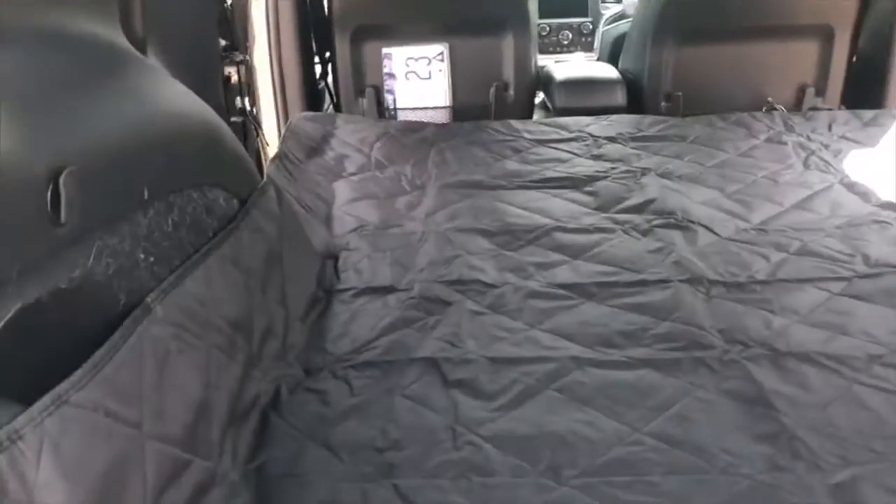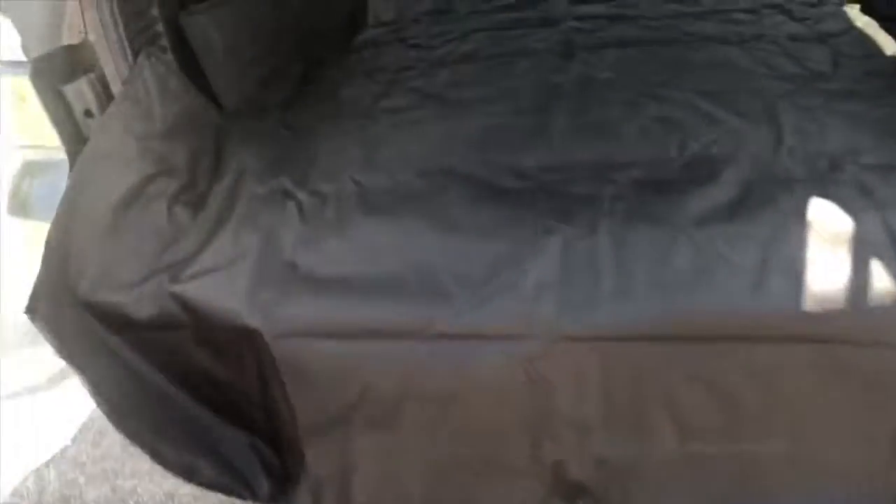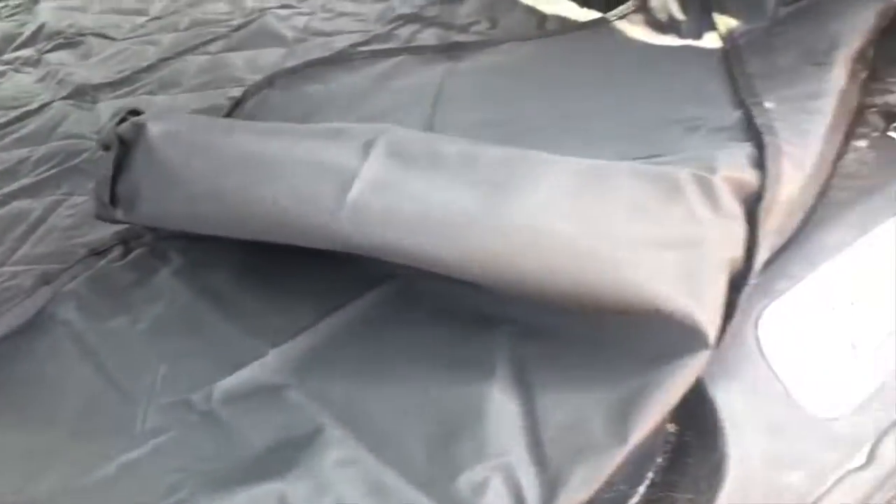You just literally roll it out. And all this extra stuff is kind of nice because you don't scratch up the bumper — if you have chrome or something here, you probably wouldn't scratch it up. I think when the boys are loaded up, you just flip it up like this. You could probably even tuck it under if you didn't like that feature, just have it come to the edge. It is slit right here, so it's a little bit more flexible.